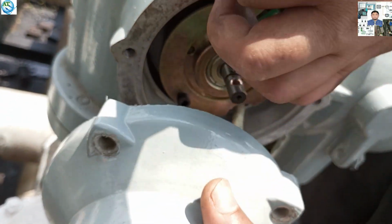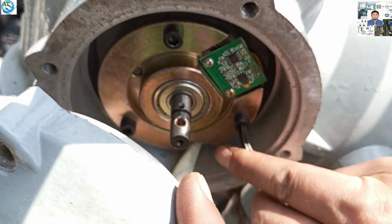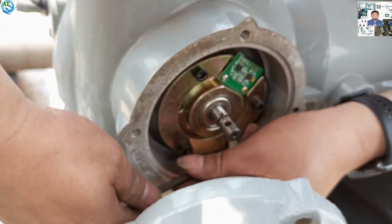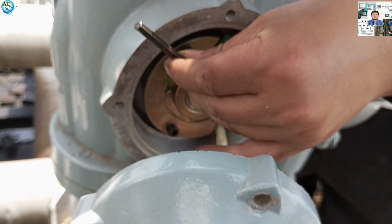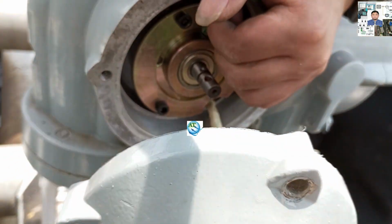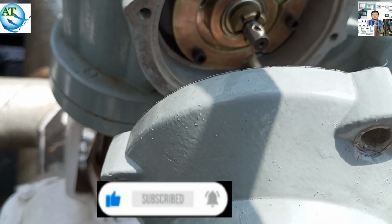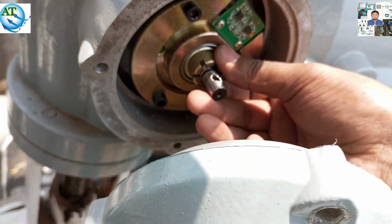We are tightening. Then we can use the locks, the screws or locks that have to be used to fix the rotor and the stator of the motor with the actuator side. You see, we are fitting tightly. So, dear friends, you can understand what problem is happening in this actuator that is showing the module error. We can find that the cable between the torque and the motherboard card is damaged. For that, the actuator is showing the torque module error, and we cannot operate this motor operated valve.